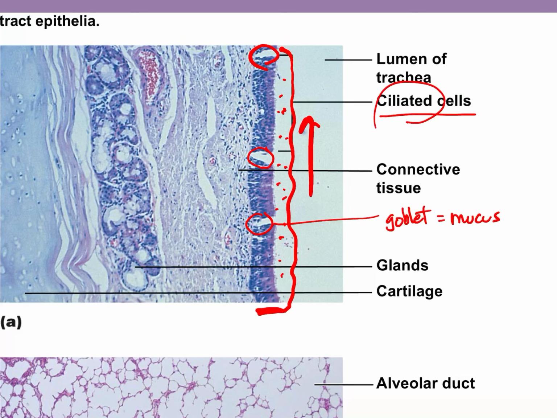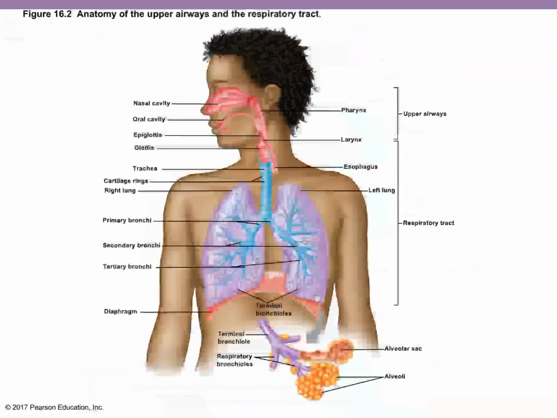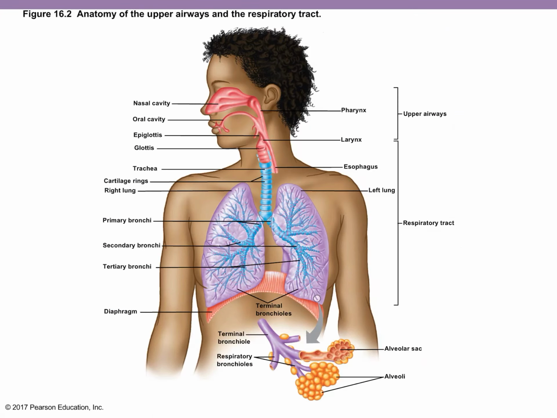So all of those things get trapped inside of this mucus, and then the cilia is going to sweep and move that mucus up, right? So this should be familiar from anatomy. This is called the mucociliary escalator. So this is going to be part of our innate immune system. So it protects our delicate lung tissue from infection. And it works pretty well, although it does get breached, right, whenever we get sick with a respiratory illness. Now let's look at the anatomy.